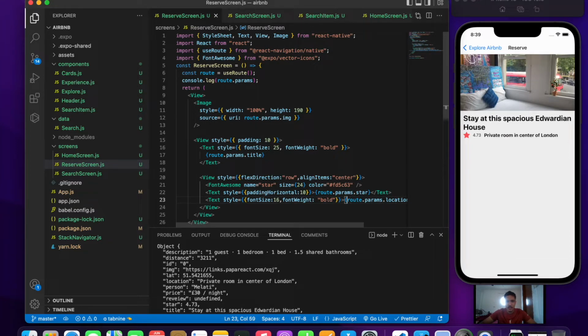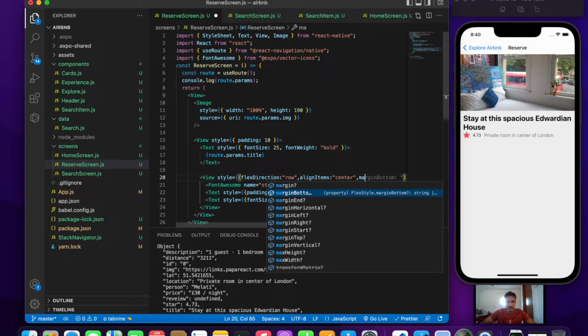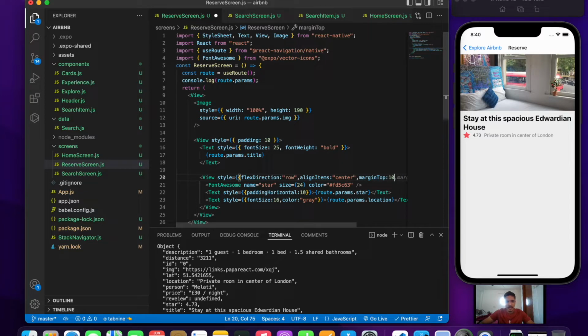This is not bold. Let us give it a color of gray. Save. Okay, and let us give a margin top to this view, say 10. I think 10 is a bit too much. 6 should do good.